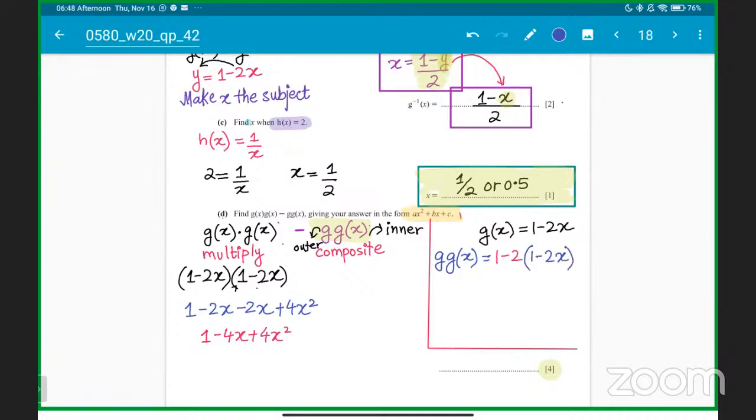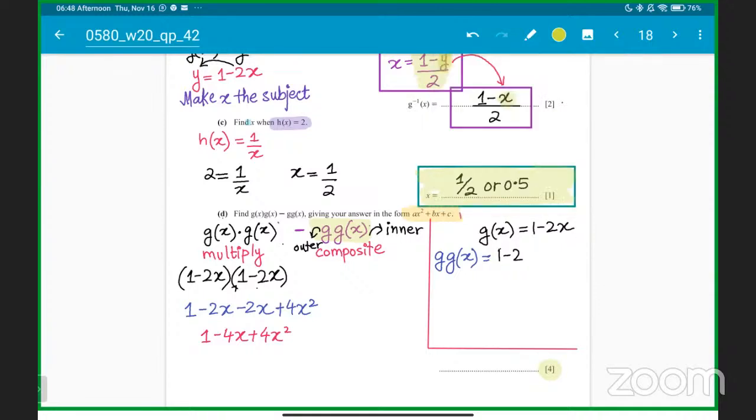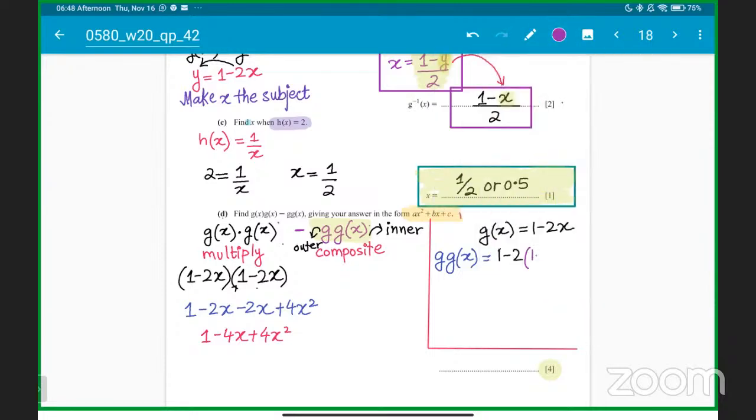So g function, instead of x, you are replacing it with the g function again. So that is what the g(g(x)) stands for. Okay, I'll repeat my point. You always have to write the outer function first, because in this case both the functions are the same. So I'm going to write 1 minus 2x as our g function, and then for the composite function, I'll replace the x, follow in the different color, and we'll say that we have got it here as the composite function 1 minus 2x.